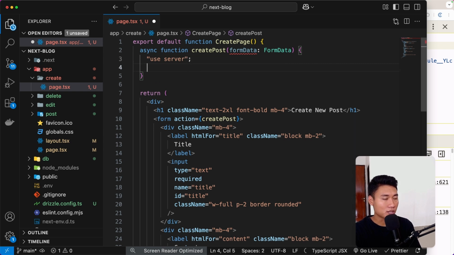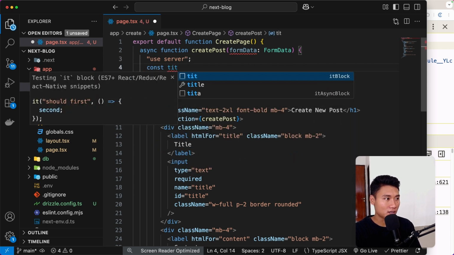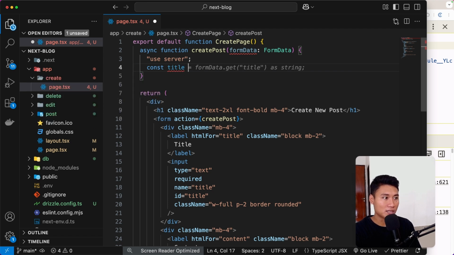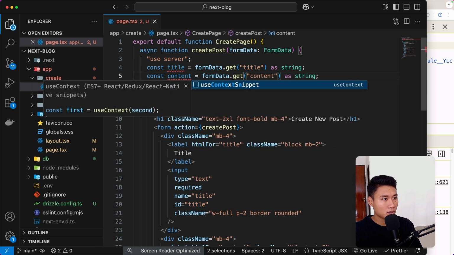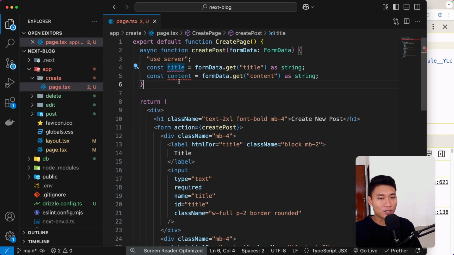And also inside in here, I'm going to say const title, right? Basically, I want to get the title from the form right here. So I'm going to say title equals formData.get title, because I specified this name is title, so I can get the title value. And also down here, I'm going to get the content like this. So we get the title and content value.